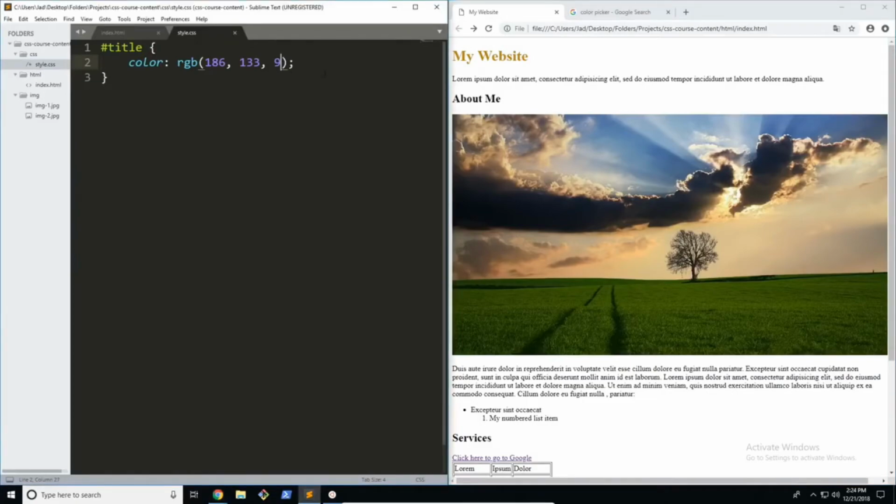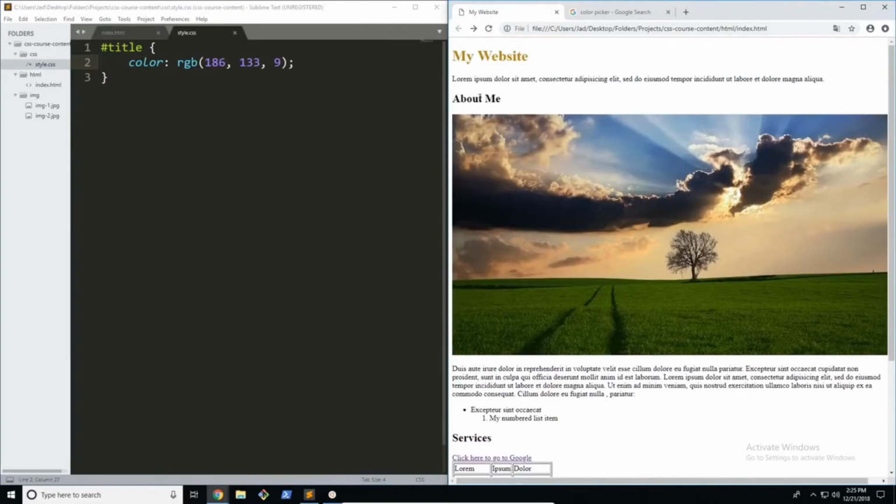So for example, let's say I wanted to increase the amount of blue in this. All I would have to do is change it. Let's say I wanted to go with 150 blue. You can see that the color has completely changed by adding more blue. By doing it, we've mixed around the colors and created this pinkish color. Imagine you're working with a color palette instead of a digital color mixer. Think of it as having a giant pile of red, green, and blue, and what you're doing here is changing all of the proportions to get just the color you want. So let's change this back to 9. There we go. Now we have our orange color there.